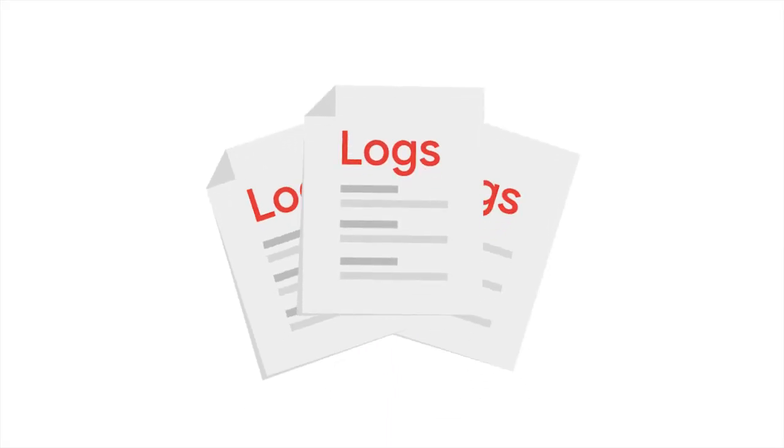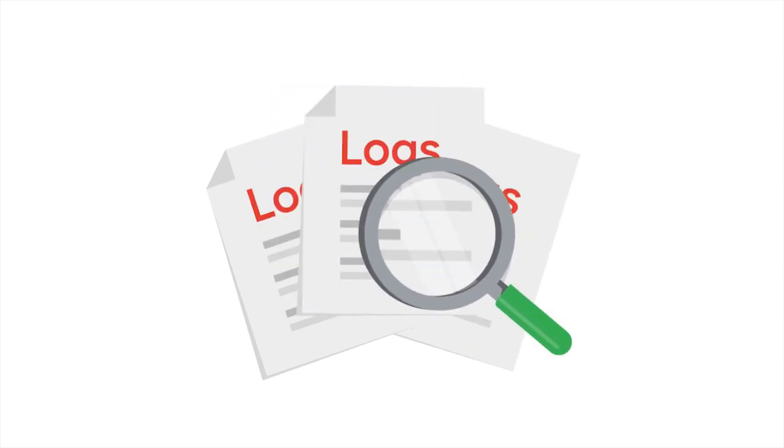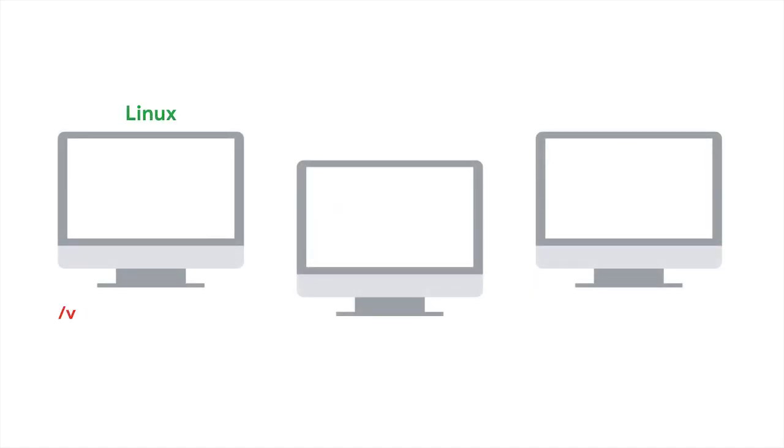The first step is to read the logs available to you. Which logs to read will depend on the operating system and the kind of application that you're trying to debug. On Linux, you'd read system logs like /var/log/syslog, and user-specific logs like the .xsession-errors file located in the user's home directory. On Mac OS, on top of the system logs, you'd go through the logs stored in the Library/Logs directory.